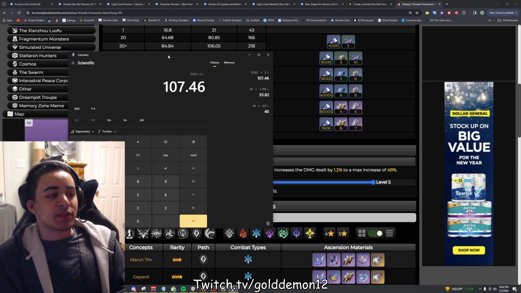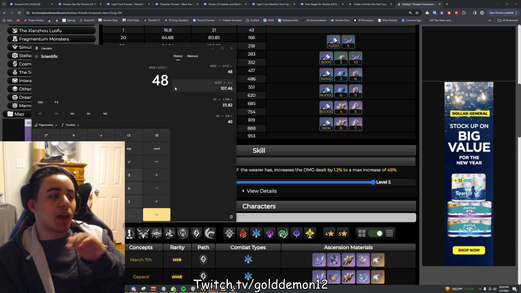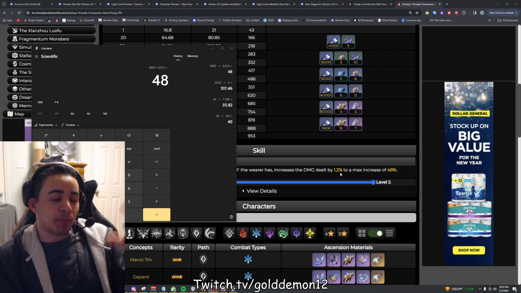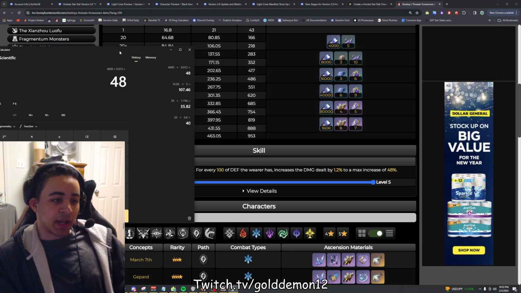Well, you want to know what's funny, right? Hold on, let me math this. I forgot what the numbers were. Okay, I did the math real quickly. So you take 4,000 times 0.012, 1.2%, and you get 48%, right? Or the number 48, which would be 48%. So you need 4,000 defense to max this out.